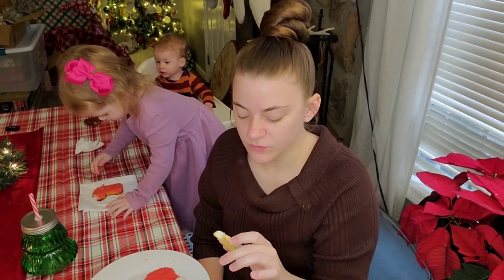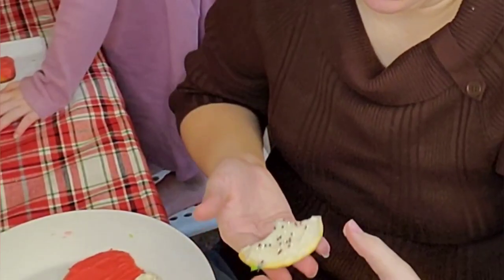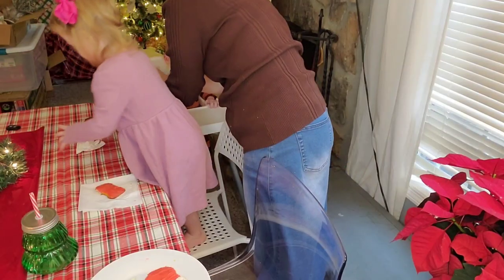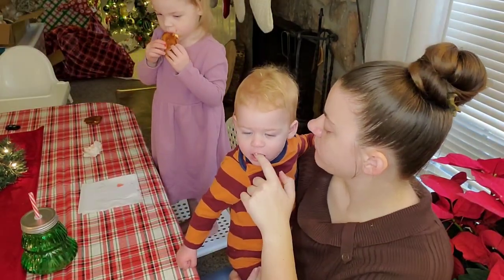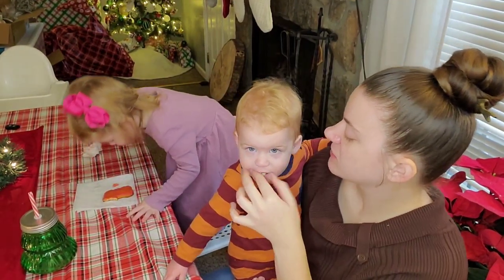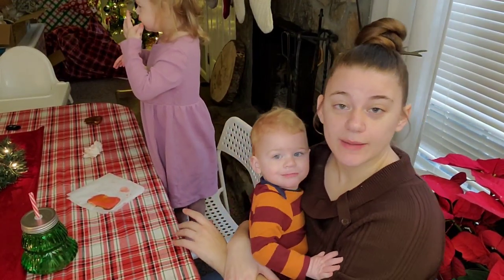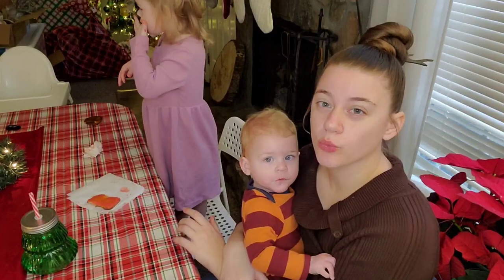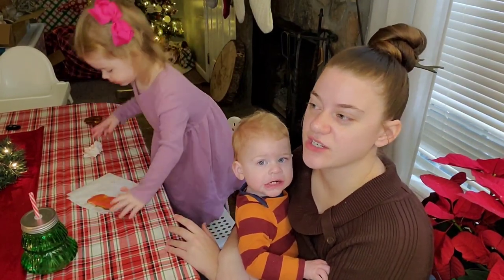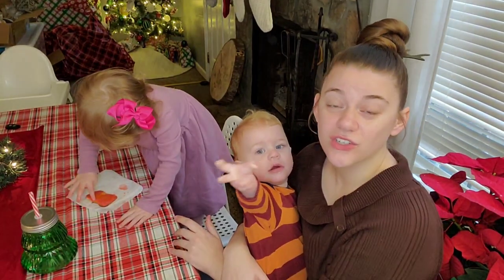But the cookie is literally so good that you are like, yeah, who cares about the icing? I do wish there was a touch more sweetness. And again, that's where the icing should be adding that. But overall, there's really not much more to say about that. Honestly, it's been so long since I've had my grandma's sugar cookies that I don't really remember a distinct difference in texture and taste. It's just a good sugar cookie.